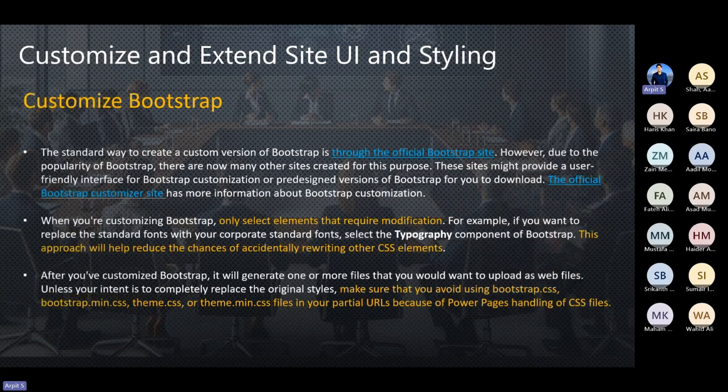Another option is customized Bootstrap. Customized Bootstrap means you can download your own Bootstrap theme or file from the official Bootstrap website. Due to the popularity of Bootstrap nowadays, there are many other sites created for this purpose. These sites might provide a user-friendly interface for Bootstrap customization or pre-designed versions of Bootstrap. So you can download from any of the sites, either the official Bootstrap site or a Bootstrap customizer site.